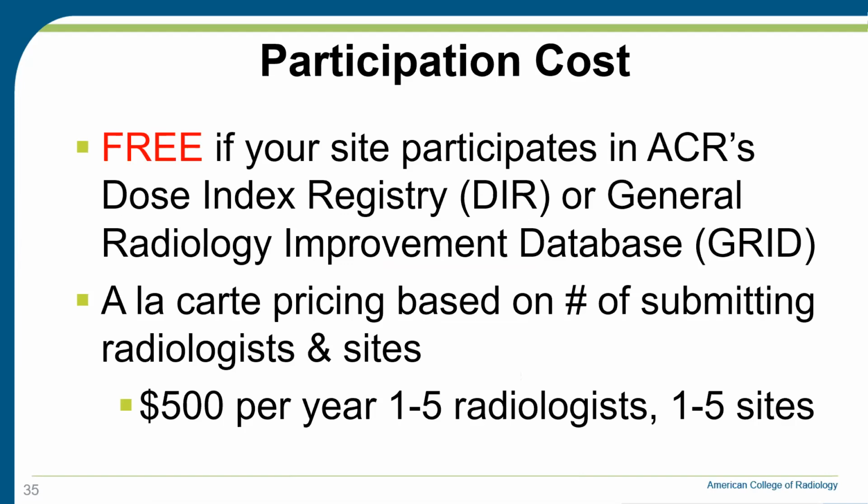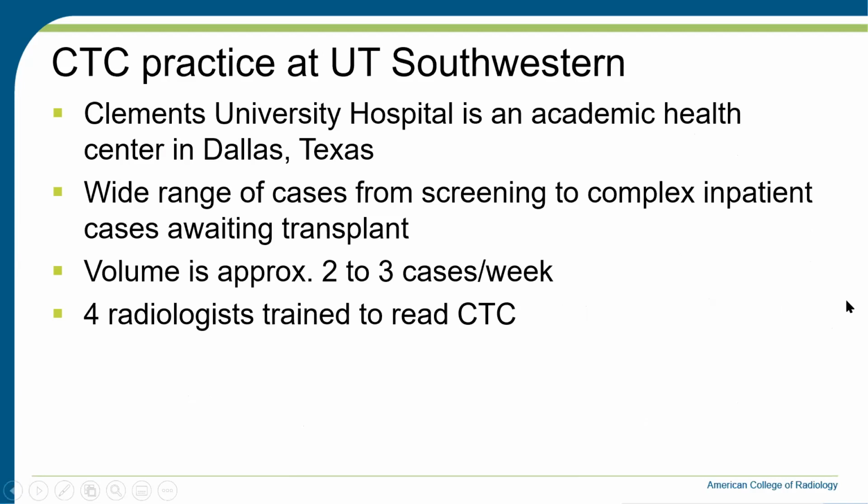So it looked like from the survey that several folks are already participating in the ACR's Dose Index Registry or the General Radiology Improvement Database. If you're participating in either of those databases, then it's free. So that's terrific that it would be free for many of you all. And then if you are participating in the CTC registry in isolation, then the pricing scale is based on the number of submitting sites and the number of radiologists, starting at $500 per year for between 1 to 5 submitting radiologists and 1 to 5 sites. So I believe that is my last slide, Zach.